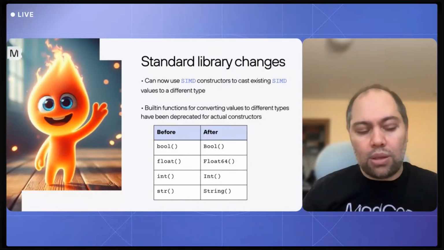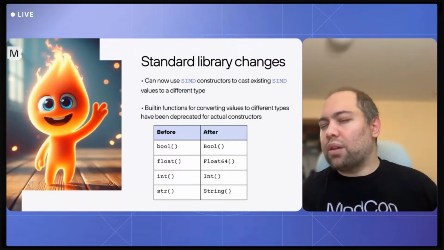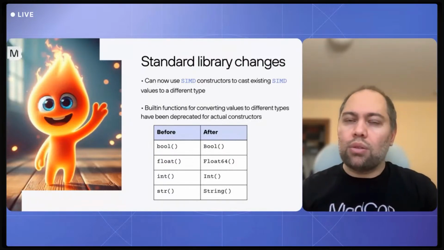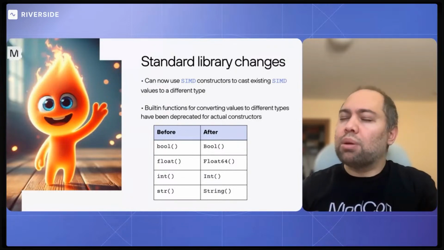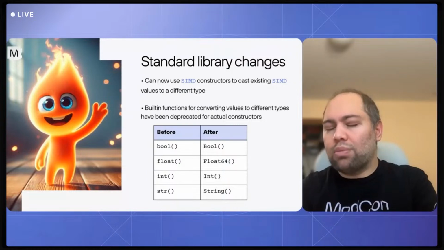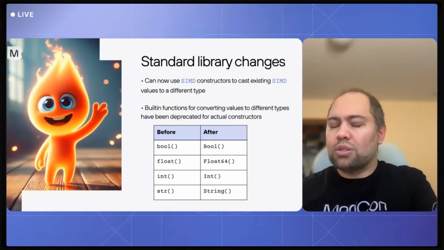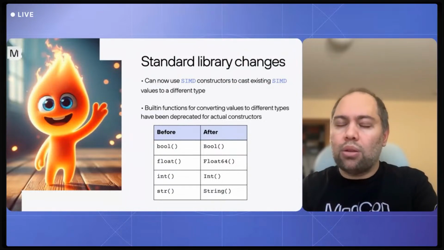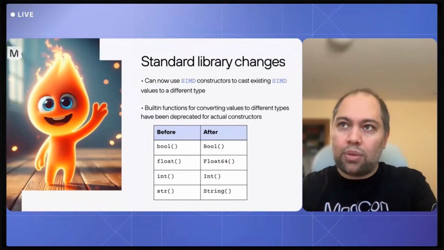As I also mentioned, we have new conversion functions from SIMD types to other SIMD types. So if I want to do a cast operation from, let's say, a SIMD of floats to a SIMD of integers, I could do that. But I can also do a very efficient bit cast, converting the bytes of a float SIMD type to the bytes of an integer SIMD type. That's very, very powerful, especially if you're doing low-level programming and trying to manipulate some bits.